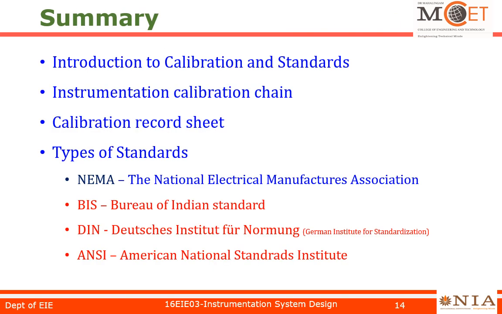So far we have discussed the introduction to calibration and standards and the calibration chain. We have discussed the calibration record sheet, and of the types of standards we discussed only the National Electrical Manufacturers Association, and the remaining standards BIS, DIN and ANSI we are going to see in the next video lecture.